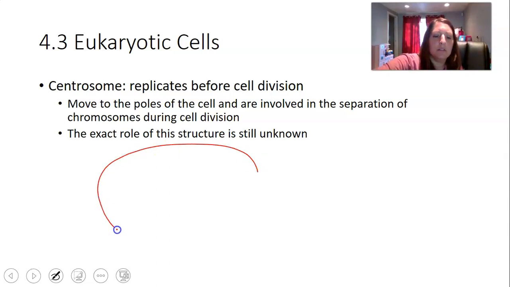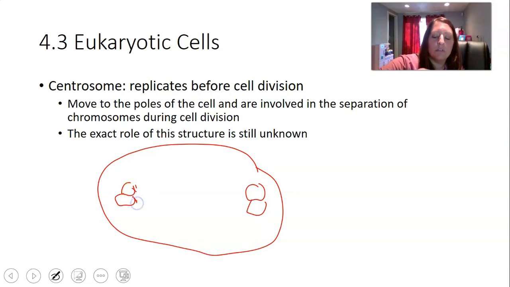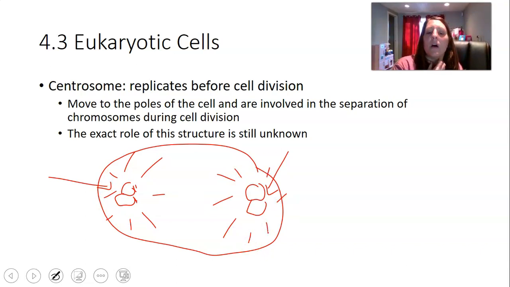Again, we're going to come back to this when we get to mitosis, but for now, if this was an animal cell here, and it was about to go through mitosis, there would be 2 poles, so a pole here on one side of the cell, and a pole here on the other side of the cell. And what I just drew for you, not fantastically, is the centrioles. So here's a set, and here's a set, or a doublet. They would move towards the poles, and then out of them would grow this structure called the mitotic spindle. Now the mitotic spindle is going to be involved in pulling chromosomes apart during mitosis and meiosis.